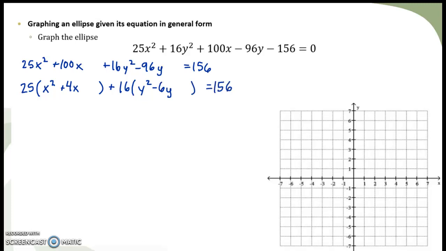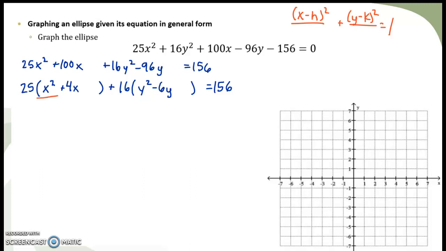Now, why did I leave a little gap? Well, because in an equation of an ellipse, I have x minus h squared over a number plus y minus k squared over a number, and it should say x minus h because we always have h associated with our x, and then that all equals 1. That is my equation that I want to get to.